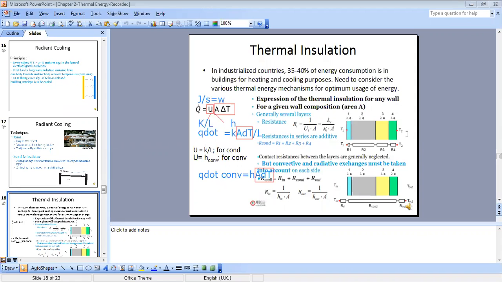Okay, let us look, for example, at this simple case. This is a certain construction of a building envelope. So you have several layers of different materials. And let's say T1 is the temperature at the inner side, and T2 is the temperature at the outer side. You can see that here you have a certain analogy, like in electric circuits.